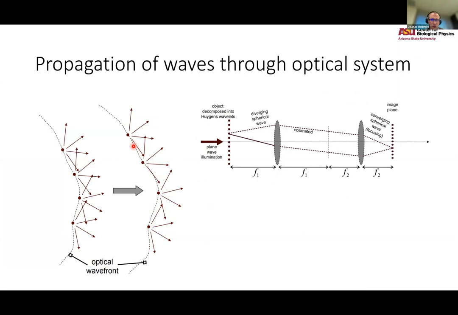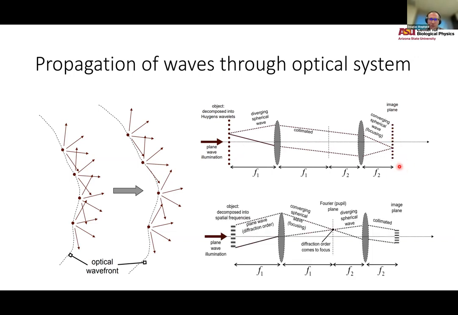So the simple optical imaging system I can think of is we have two lenses, right? So we're going to have some object that's at the focus of our first lens. We could decompose all of the light that's diffracting off that object into a set of Huygens wavelets. We're then going to collect that light with a lens. Any light that's at the focus will come out collimated. This is the rule of how lenses work. It's going to go into a second lens, and we're going to make an image. But you can also think about this in terms of the way that Abbe did, which is when we think about the diffraction orders. And so here we put our diffraction grating, and we're going to get an image of our diffraction grating.